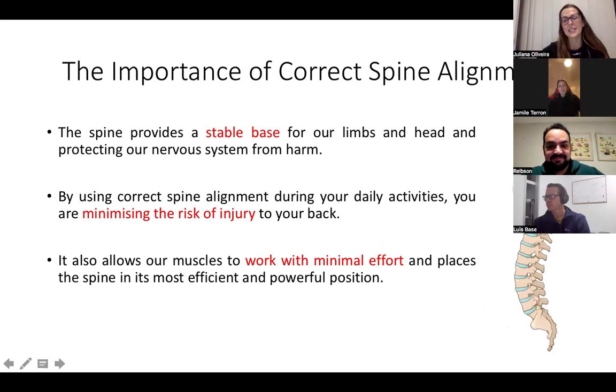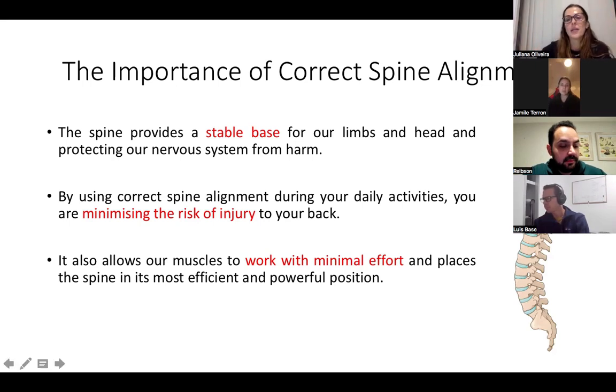Our spine is very important because it's a structure in our body that gives us a stable base for our upper limbs and lower limbs to move, to do whatever you want to do, tasks or sports or anything else.